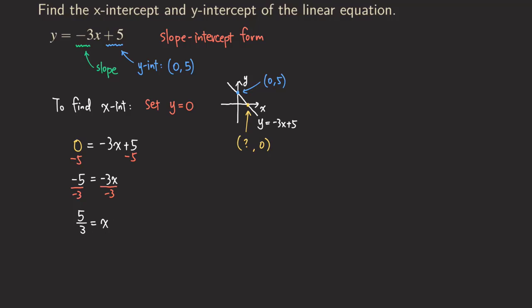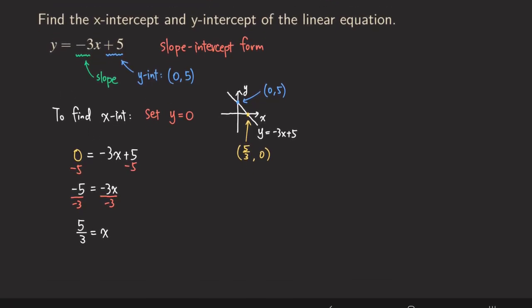So what can we say about the x-intercept? Now we go back here and then we write down the answer. So we get 5 over 3 as the x-intercept. So right now, it's actually good to start writing down the answer. So the x-intercept is going to be what? 5 over 3 and then 0. And then what about the y-intercept? The y-intercept is going to be what? 0, 5. So we have the final answer.